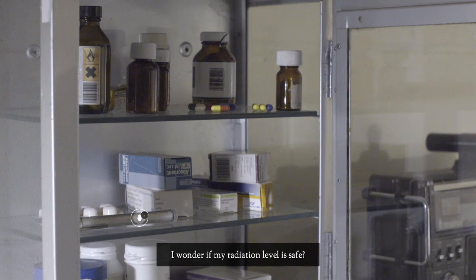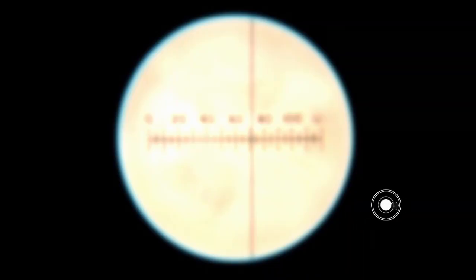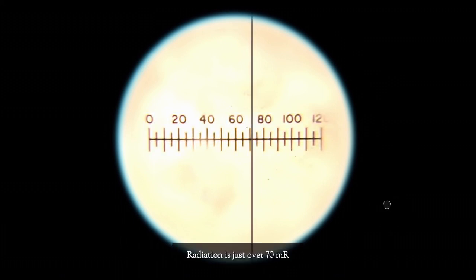I wonder if my radiation level is safe. Okay, for this one right here, just put it over that prompt right there and hold down on your A button for the Xbox One. Radiation is just over 70 millirem. Circle around that circle. That's acceptable.